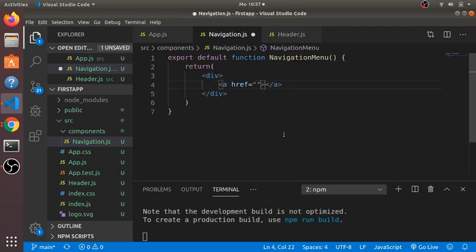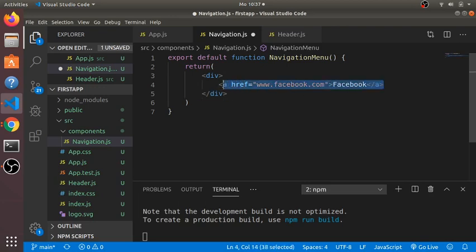If it's a home page, we can write something so that when you click you go to the home page. In this case it will not work because we don't have routes, but we can write some links. So let's see Facebook. Then you can put www.facebook.com.